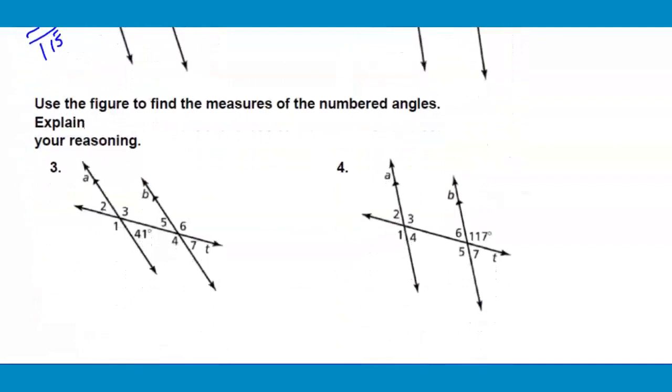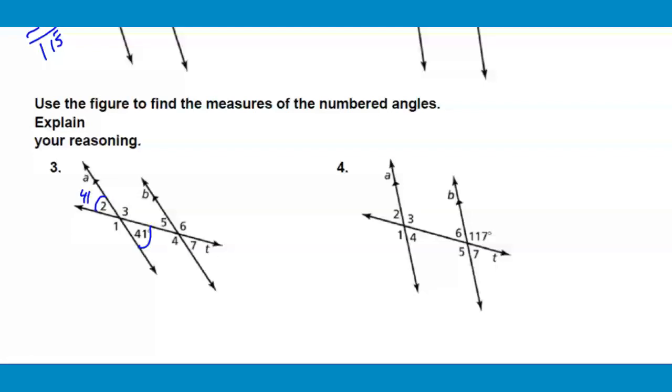In number 3, we have our given angle of 41. Now, I could figure out angle 1 if I wanted to. I could figure out angle 2 if I wanted to. I could figure out angle 7 pretty easily without doing too much math. Now, without doing any real math, adding or subtracting, I can figure out angle 2 because there is a relationship between the given angle of 41 and angle 2. If we remember back, these are vertical angles, and vertical angles are congruent. So I know this one is 41.